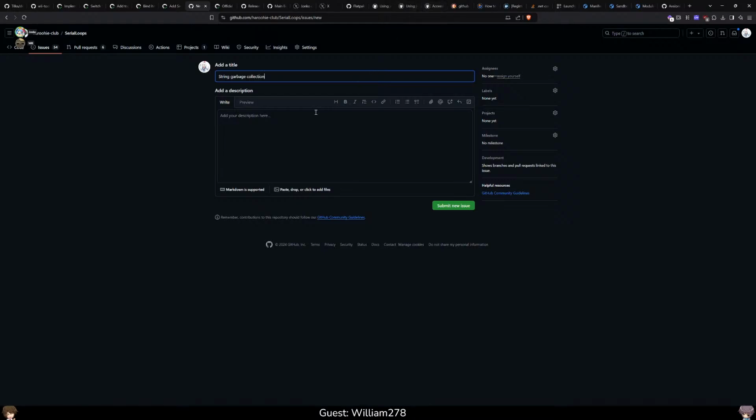Isn't the binding cool, by the way? I love it. I love how it instantly updates on the left. I wish the rendering was instant as well, because then we wouldn't have to do the polling queue thing. I agree, but unfortunately, performance is the thing. That's strange, I wonder why it's so much faster on your machine. String garbage collection occasionally causes an index out of range exception, crashing.